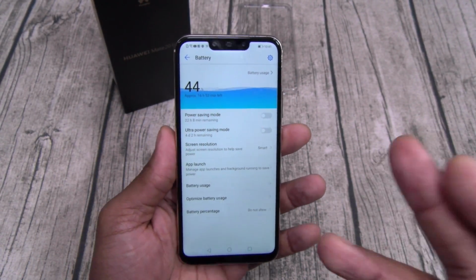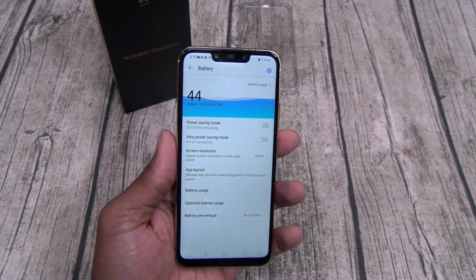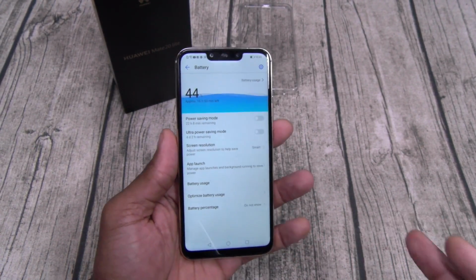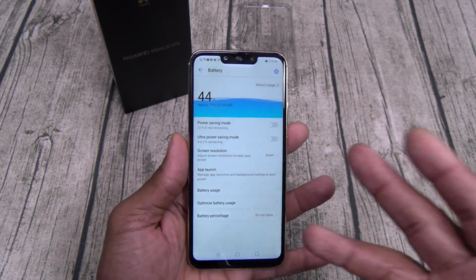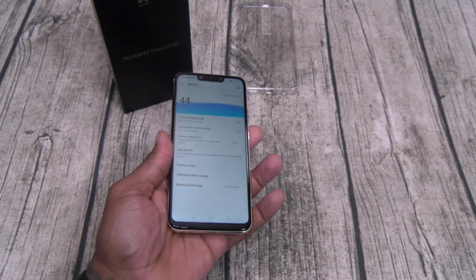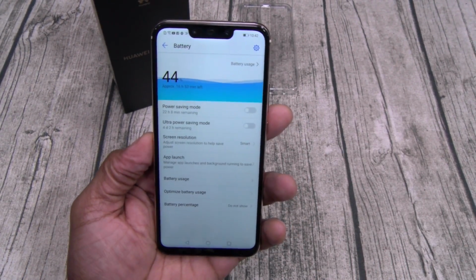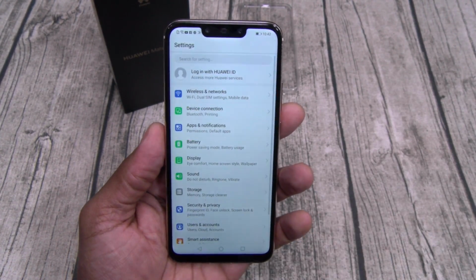Right? Now, that's what you need when you're buying a trap phone. A lot of times, you don't want to bring that in the house. That might be your secret phone. It might be your work phone, your backup phone. You want to just leave it in the car, and every time you need it, it's ready. So you put this on ultra power saving mode, leave it fully charged, put it in your glove compartment, and you can rock out for the whole week with minimal usage, charge it up every now and then. All right, so I like that.